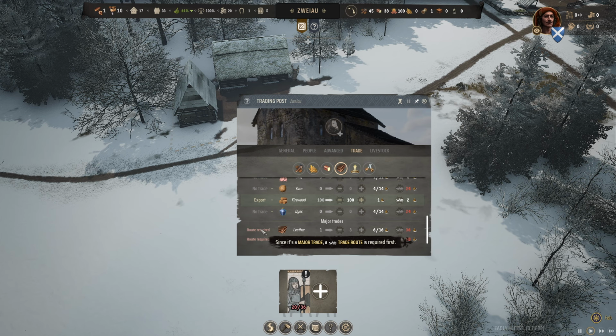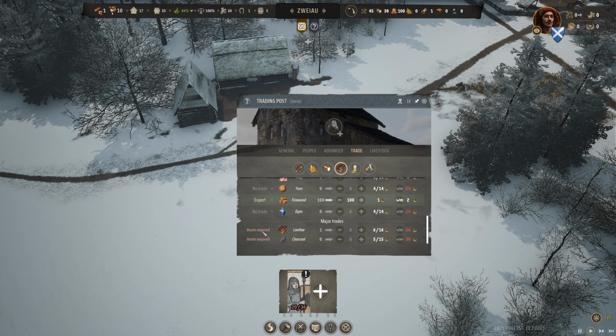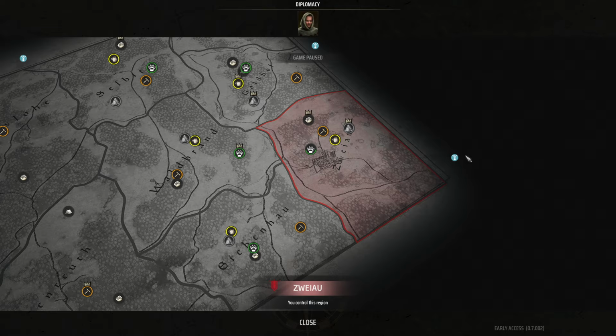Now, this is something that is not implemented in this version that I'm using at the moment. It might be in the early access version. I am not 100% sure. Please don't quote me on that. But at this very moment in time, it's not implemented yet. At least I didn't see any way to actually do this. But the thing is that some resources will require a setup of a trade route. And I think it's actually not implemented because, let me see. Yeah, trade point. It says it's work in progress. So I think it's not implemented yet.